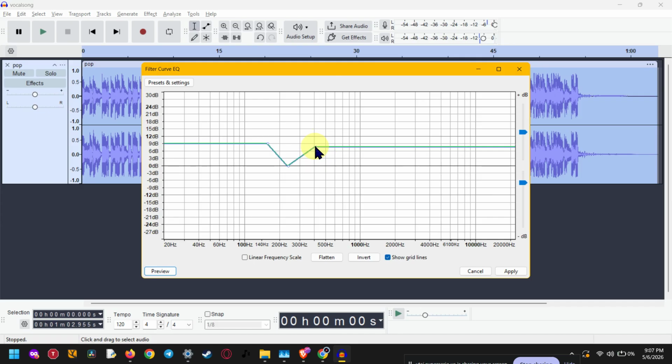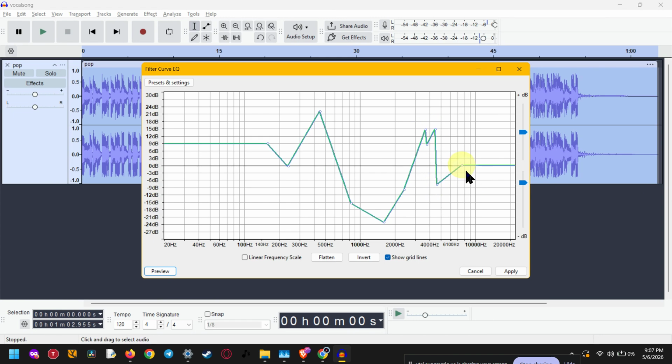For example, if your voice sounds weak, you can add a little boost in the lower frequencies. If it sounds dull, you can lift some of the higher frequencies. And if there's too much harshness, you can pull down the upper mids or treble a bit. The key is to make small changes first. Big boosts can make audio sound unnatural or distorted very quickly, so start with subtle adjustments, listen carefully, and then refine the curve until it sounds clean and balanced.